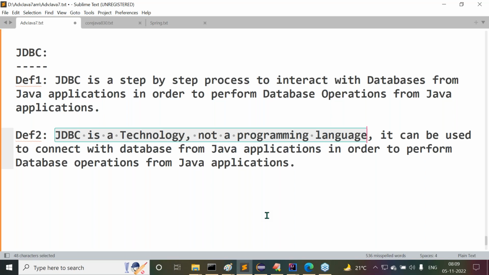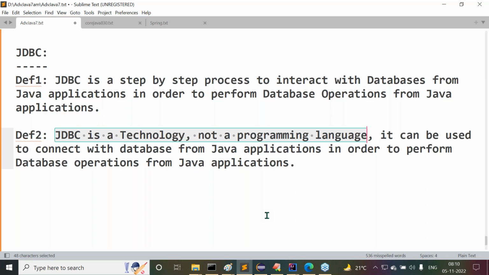On the top of this programming language, we will prepare some library. By using that library, we are able to prepare one specific type of applications. That library, whatever library we prepared, that is a technology. Simple. I'll simplify, don't worry. If anything introduces syntaxes, completely new definitions, new conventions, new rules and regulations, that is a programming language. Same rules and regulations, same syntaxes and everything is same from the programming language.